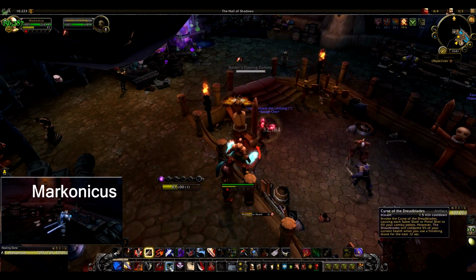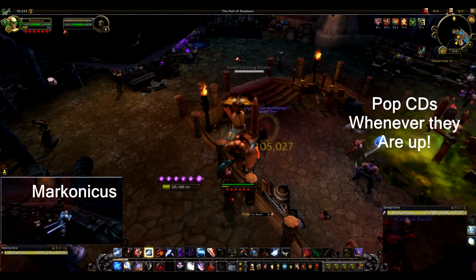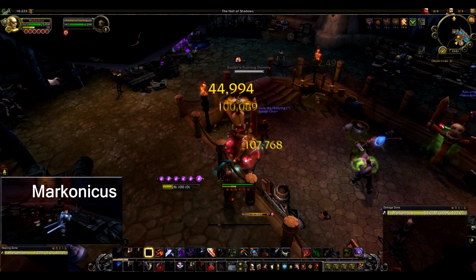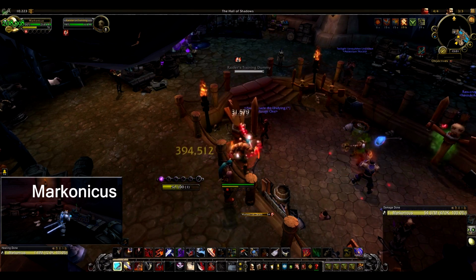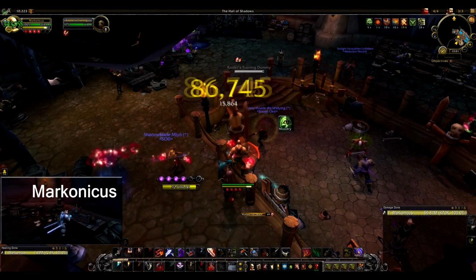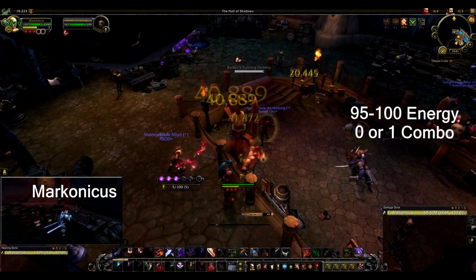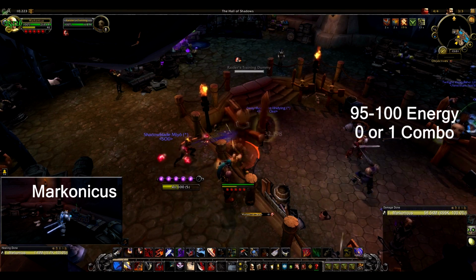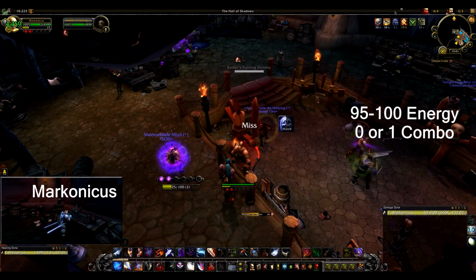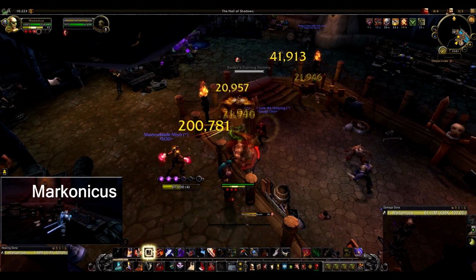After the opener, you should use your cooldowns whenever they are up, because it's hardly likely that they're going to sync up together, just because of the true bearing RNG and the fact that Curse of the Dreadblades has a much lower cooldown than Adrenaline Rush. So if you're going to use your Curse of the Dreadblades without your Adrenaline Rush, be ready and have 0 combo points or 1 combo point and 100 energy before you use it, because you're going to need as much energy as you can so you can pull as much damage as you can.